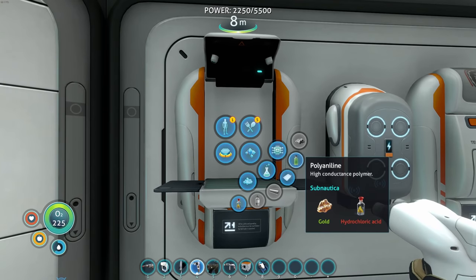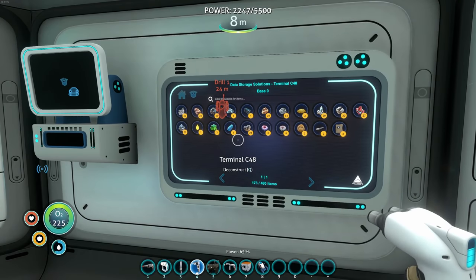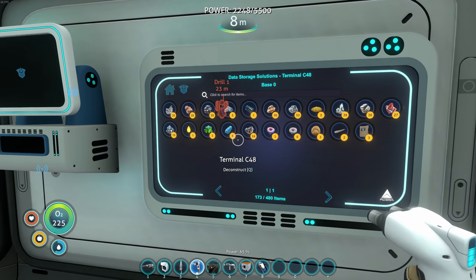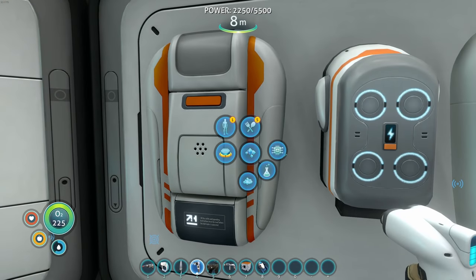Advanced materials, electronics, reactor rod. No, uranite crystal and glass. How am I missing uranite crystal? Did I never bring any back? Oh, I never brought any back. I can't even believe that.